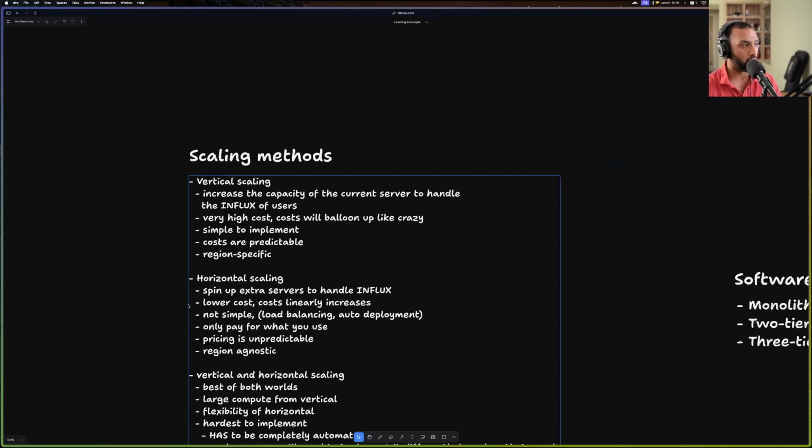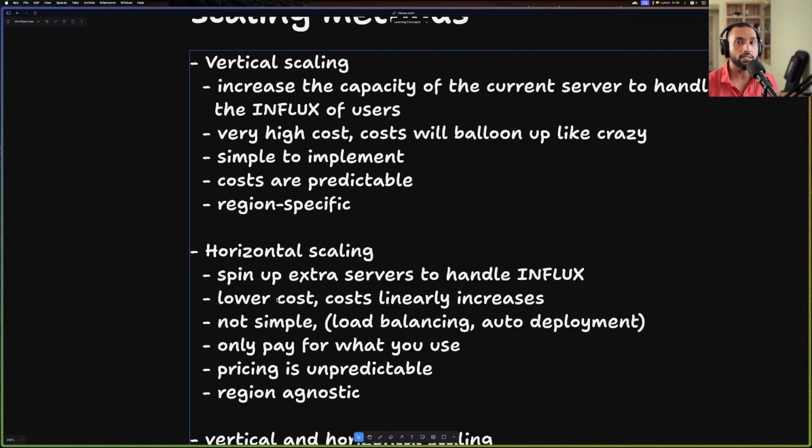Then we have horizontal scaling. So the way horizontal scaling works is that you have a $5 VPS that you've now deployed the application on. And now, like before, the number of users just balloon up and the requests get overloaded. So now how are you going to handle scaling with horizontal scaling? What we would do is we would spin up a separate $5 server. So it's not going to be the same server that we're increasing, like with vertical scaling. We're going to create a separate server alongside that, which will handle the influx of users.